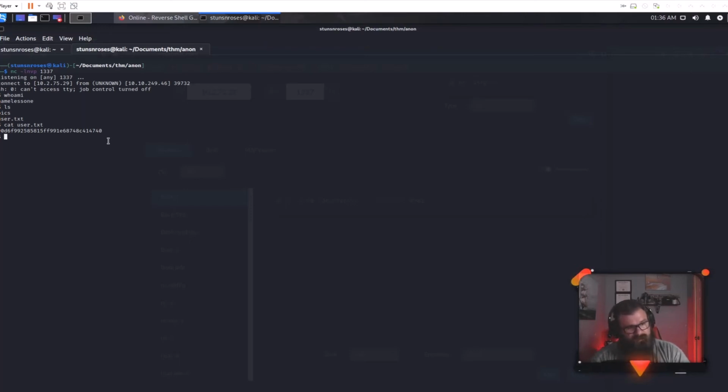So this shell that we have is unstable. I'm going to see if there is Python on here, and there is. So because Python's on here, I want to upgrade my shell with this command here. And what this is going to do is make my shell more stable by upgrading it.